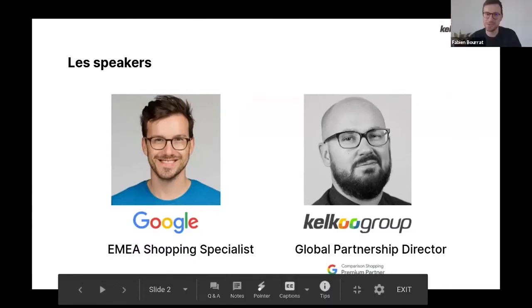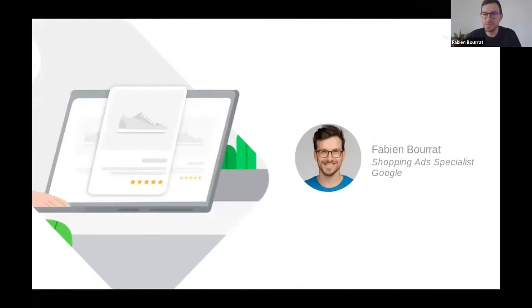Great. Thank you very much, Vincent. So hi, everyone. Very happy to see that many people connected. My name is Fabien. I'm a shopping specialist and account manager at Google. I've been working at Google for 2 years now. I work in a team called Perfex, taking care of comparison shopping services, so CSSs. Joining me today, I have Colin and Frederic that will introduce themselves.